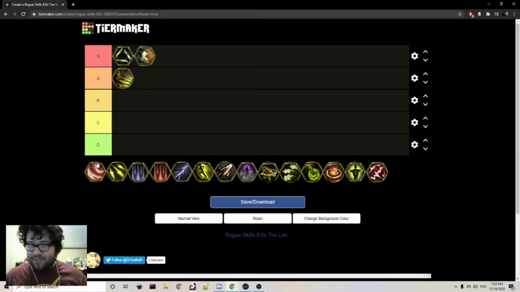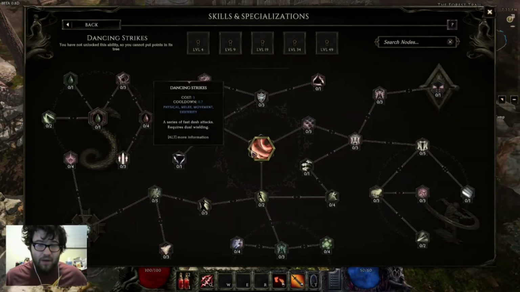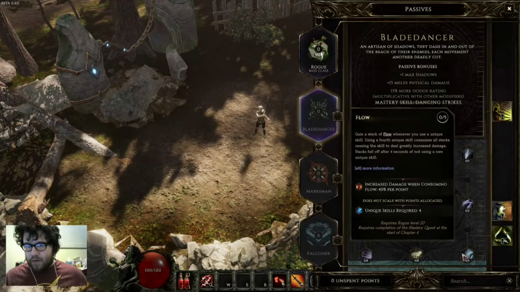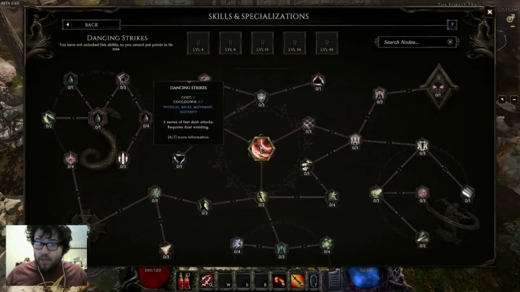All right, Dancing Strikes. If you guys didn't know, Dancing Strikes recently got a nerf. The way Dancing Strikes works is you attack with 4 different separate attacks, which works really well with flow, right? Where you get the increased damage every 4th stack of flow, or you can make it 5, and so on. But the issue with it is it has a 0.7 cooldown on the skill, and it also costs 3 mana, which I'll talk about in a second why that's annoying.